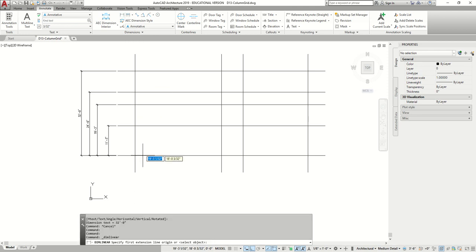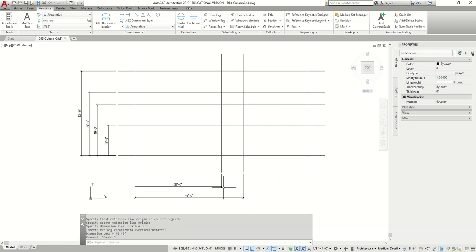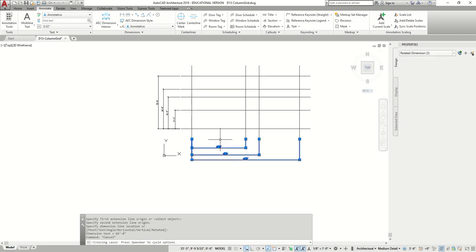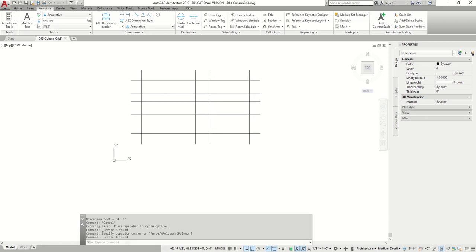From here, we go to this point. This one should be 32. I'm just doing this extra step to show you guys that the numbers are right, but you should double check yourself if you're uncertain if you clicked the right ones. So we have all the correct dimensions. We're going to re-add those dimensions later on, but for now we're just going to delete them once you know they're perfect.